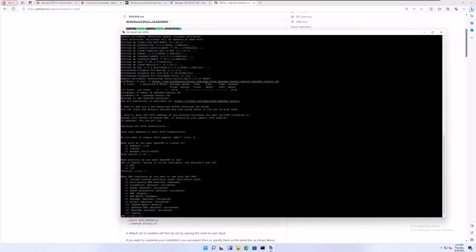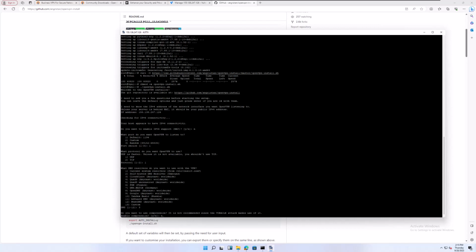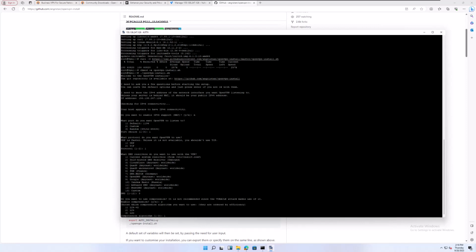Similarly, these are the defaults. I'm just going to go with Cloudflare. Compression. I mean, in terms of the threat here, I don't think you're going to have an issue unless someone's specifically trying to attack you, or if you're running a site-to-site connection that's just always running. But if you're typically not using it for a brief period of time or not really doing anything crazy sensitive, it's not a big deal. But compression's nice, so I'll just do it. The latest one.